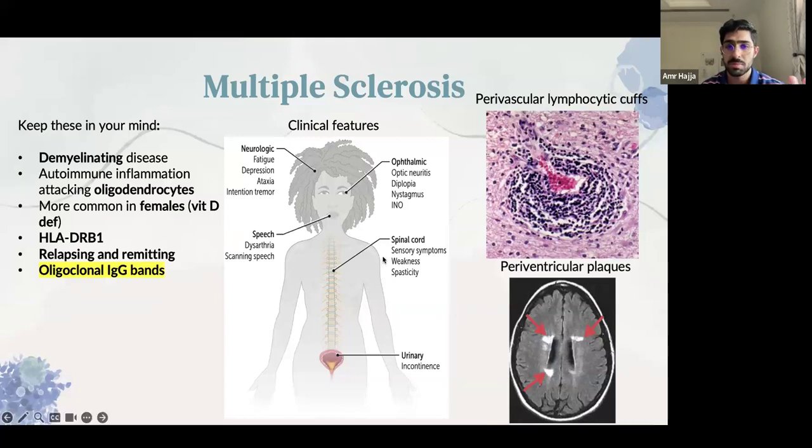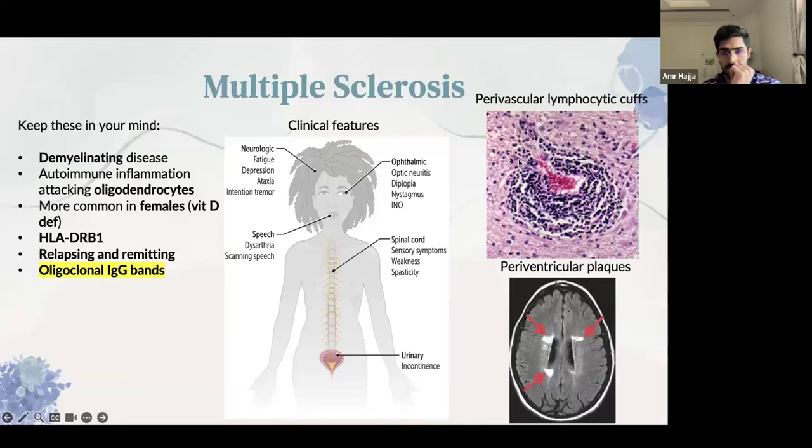Now, other things that might be impaired are sensory sensations. So you might find some sensory problems, for example, paresthesias or tingling. And lastly, some of the motor impairments. For example, there might be some urinary incontinence, which is a very common finding in multiple sclerosis. They will tell you, for example, they might find some spots of urine, which is not intentional, and things like these. And let's talk about the diagnosis.